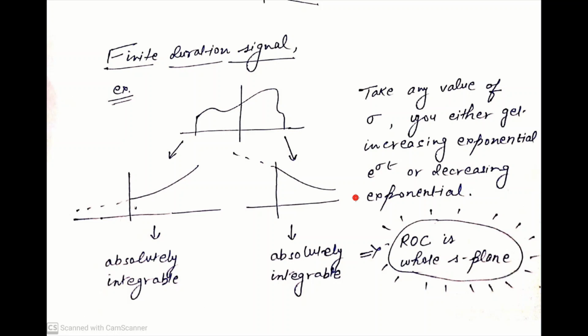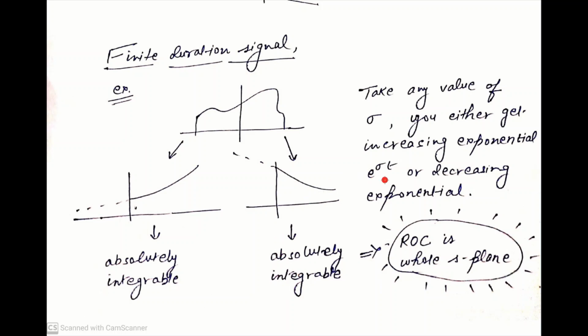So what you have to see here is that this function exists only in a time band, so whatever time band you select, the values of this exponential or this exponential, both these exponentials, in that particular time limit, any time limit you can select, will be finite only. So if you multiply this function with this function or this function, in both these cases, the overall function will be absolutely integrable. It won't depend on the value of sigma.